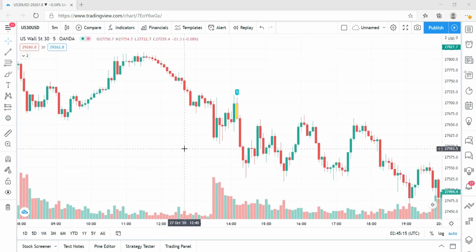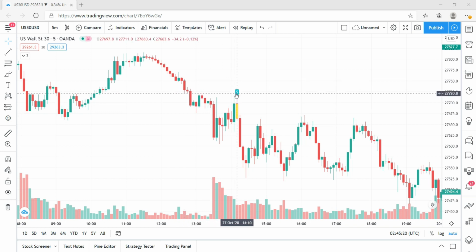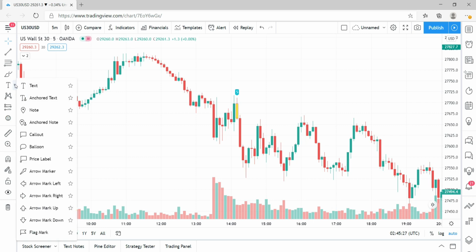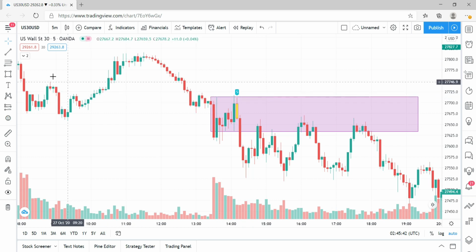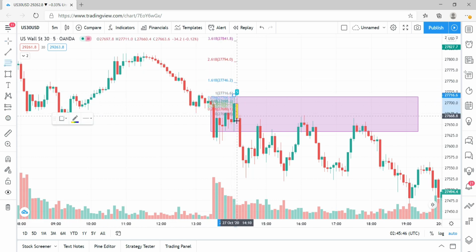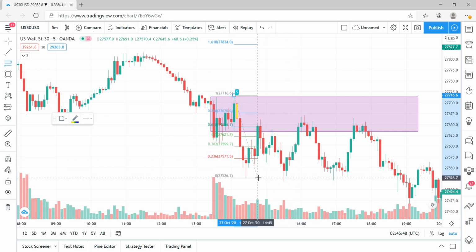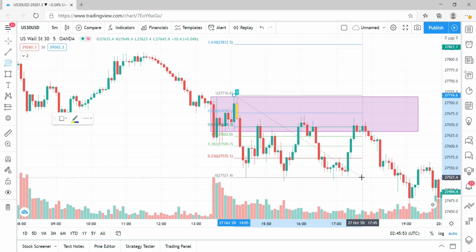Right here, guys, we have the indicator showing us that we have supply. So what we can do is draw the zone first. So we can draw our zone real quick. Now, let's actually get the Fibonacci retracement. Put it to this swing high right here all the way down to this first swing low right here. And then we are going to wait for price to hit that 0.618, which is right here.